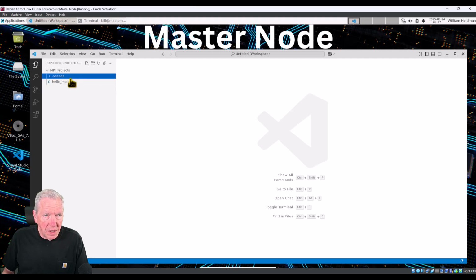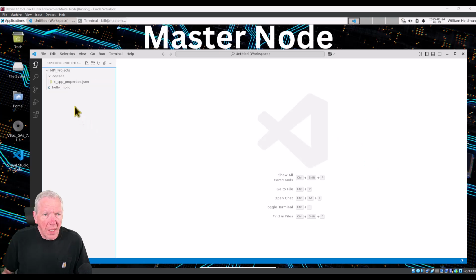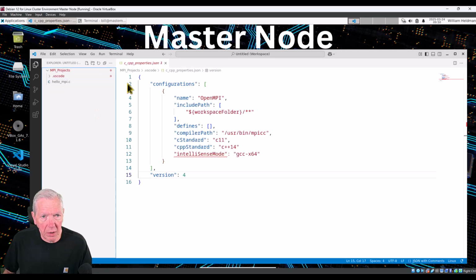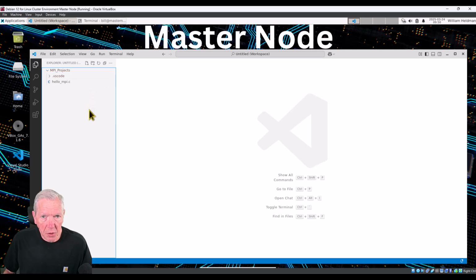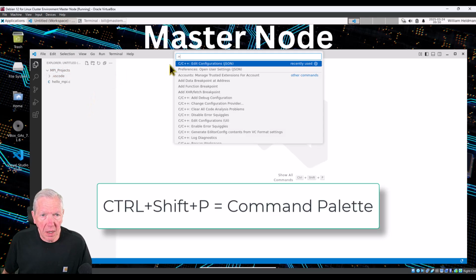I'm going to just continue to be in this VS Code folder, and we want to create what is called a launch configuration. Now the way to get into the command palette, I'm going to create something brand new here, is Control, Shift, and P, like so, and it brings up the command palette.